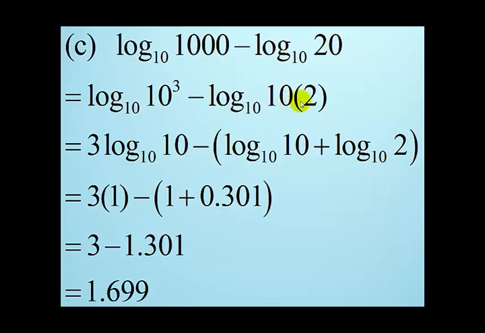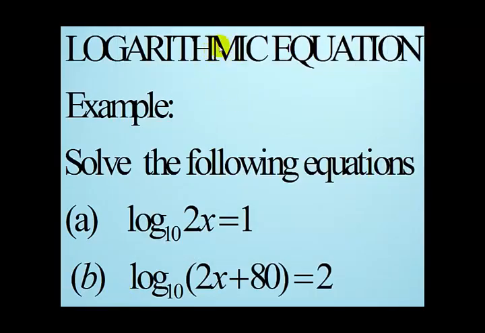Because 10 is multiplying 2, according to the first law, if you want to split, we have addition between the logs because the numbers are multiplying. So we have log 10 to the base 10 plus log 2 to the base 10. Now log 10 to the base 10 is log of a number to the same base, so it's 1. And log 2 from the question has been given to be 0.301. When we add 1 to 0.301, the result is 1.301. And 3 times 1 is 3. So we have 3 minus 1.301, and the answer is 1.699.